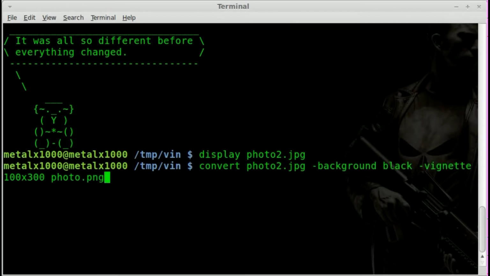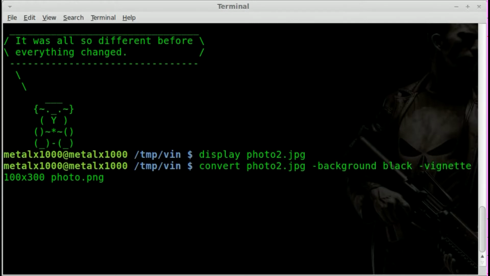Now, you can save it back to the original file, so if you put in the same name, it will overwrite and remove the original file, so be careful about that. Also, if you already have a file such as, in this case, photo.png, it will override it without asking you. So be sure you're using the name that you want to use and that you don't overwrite an image that you need. That being said, we'll hit Enter.